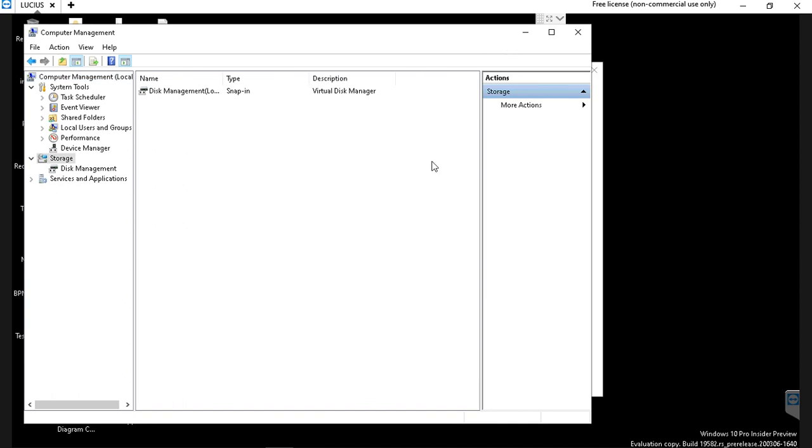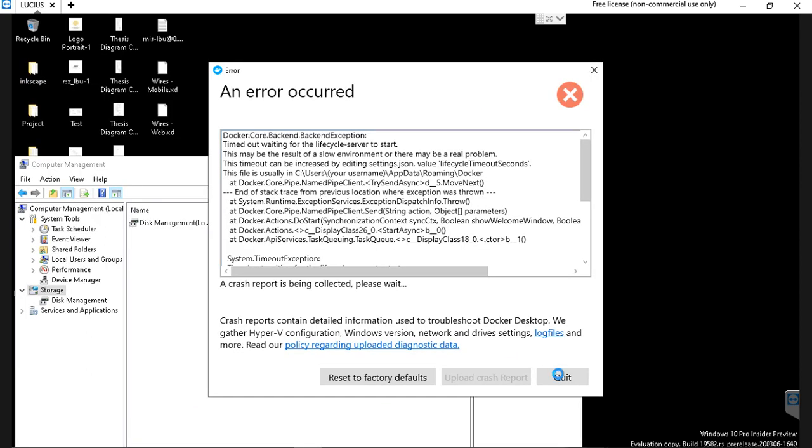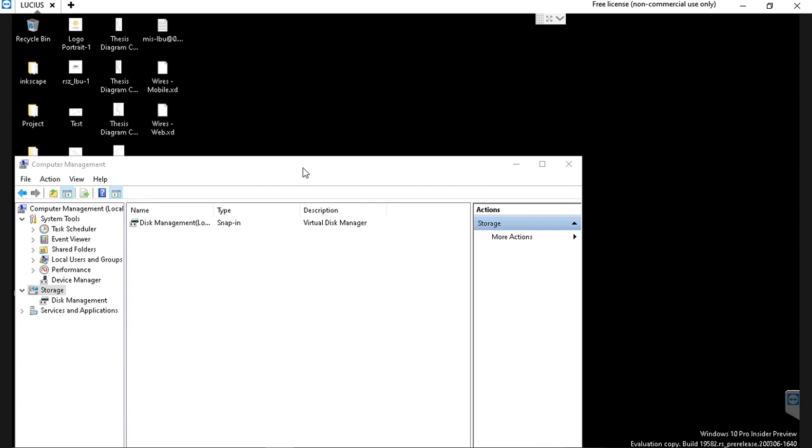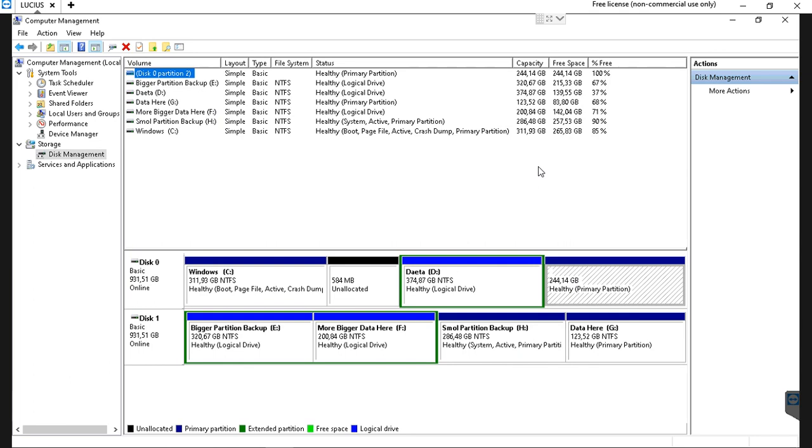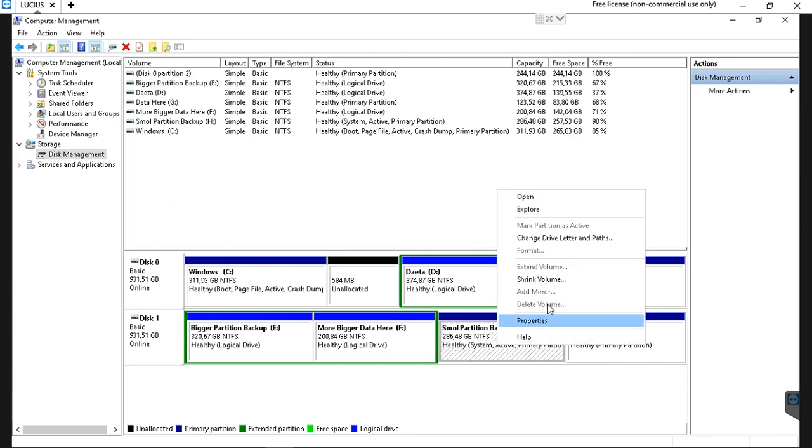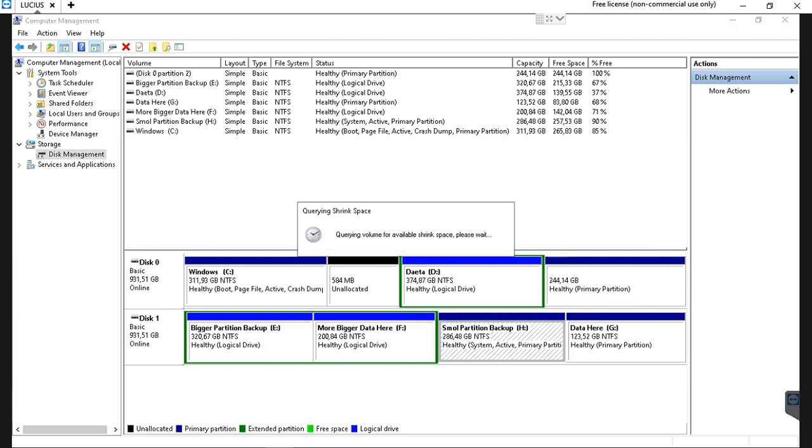Actually, you can use other partition tools, but here I use the default application from Windows. I want to shrink and take the size from my second hard drive.